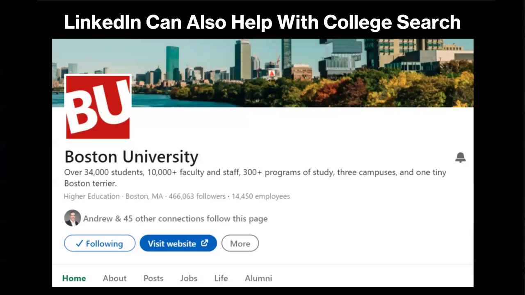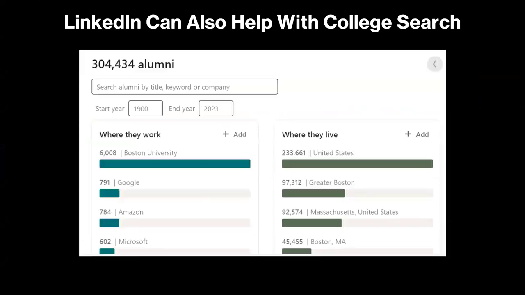And LinkedIn also helps with the college search. This is one of my favorite elements. Once you build your LinkedIn and you can highlight and really put the spotlight on things you want colleges to know about you, you can then go back and follow schools on LinkedIn. But one of the things that I love about LinkedIn is if you look at the bottom, alumni. There's over 200 million Americans on LinkedIn. And we tell LinkedIn where we went to school, what we majored in, where we work, what we do, where we live. And LinkedIn pretty much just aggregates all that.